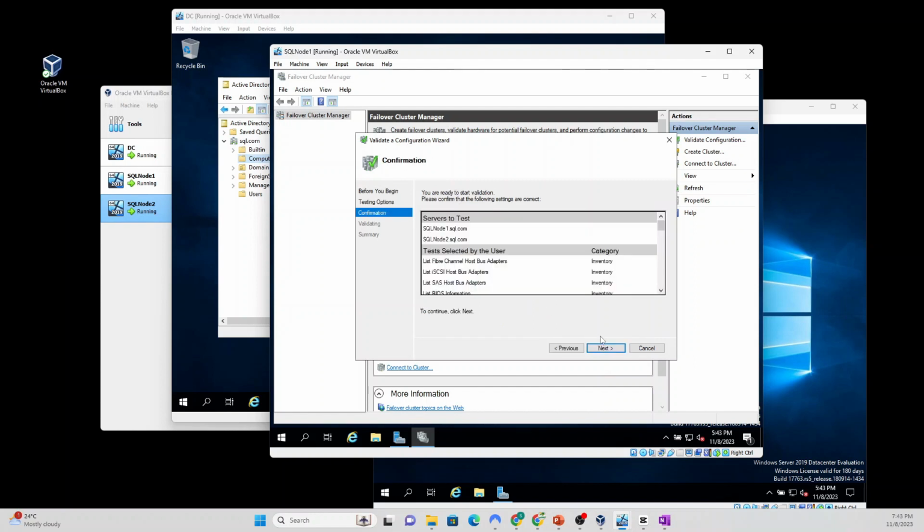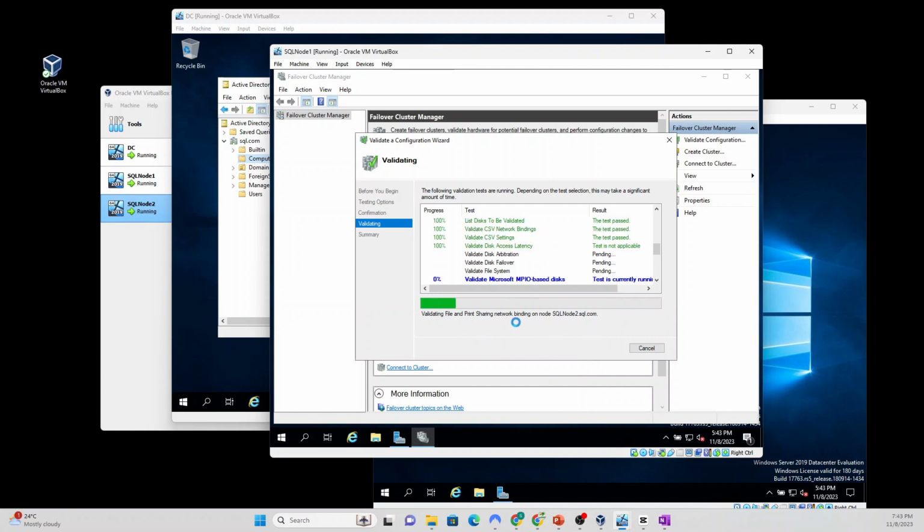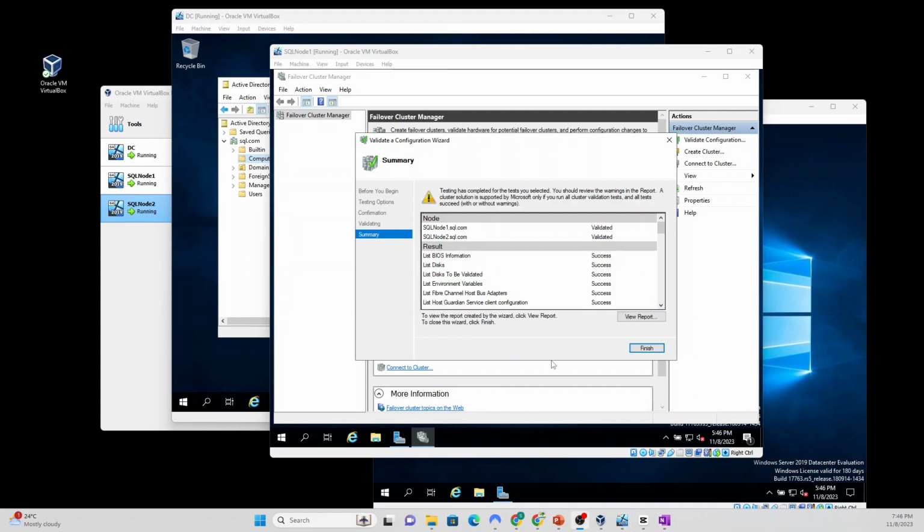Click on next, then wait, click on next. So the system is going to validate if the networking and everything is well configured. So the validation is completed. We only have a warning. Assuming we have an error message, we have to fix the error message before we continue. But since it's just a warning, click on finish.